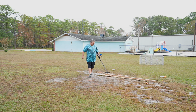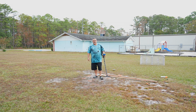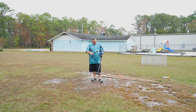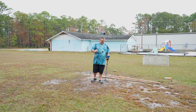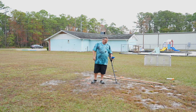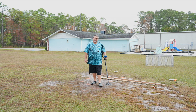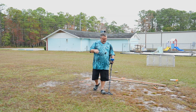That is the Garrett Vortex versus the AT Max. So that's the problems I had, and this is what I had to do to get it running, but it's back up and running. So if yours locks up, try plugging it back into the charger, and it may reset it. I'm going to put it back on charge and see if we can get full power on it, but definitely I would say this is Garrett's new flagship performance detector. We'll get it tested on the beach. You guys stay tuned.